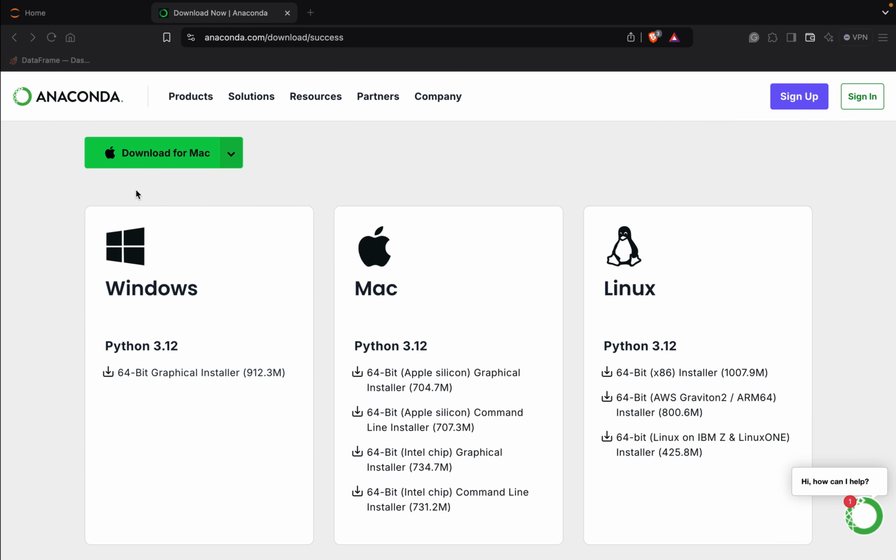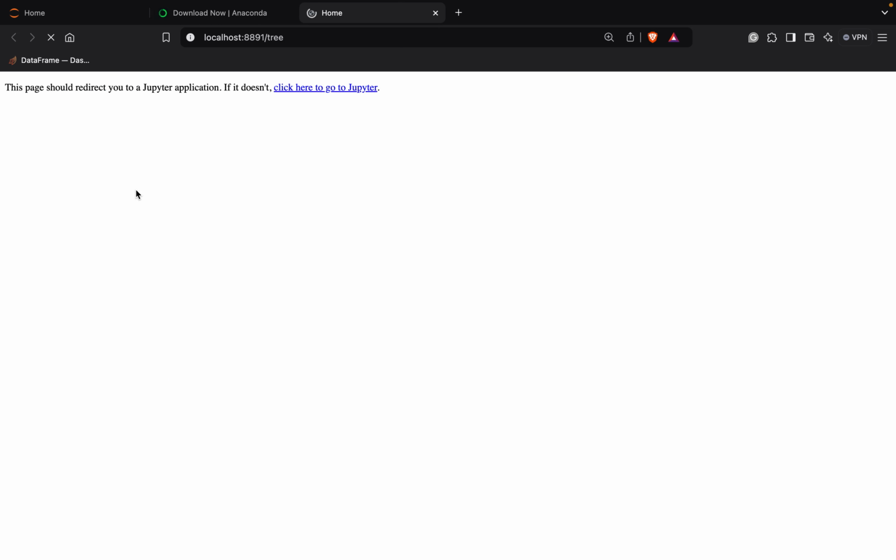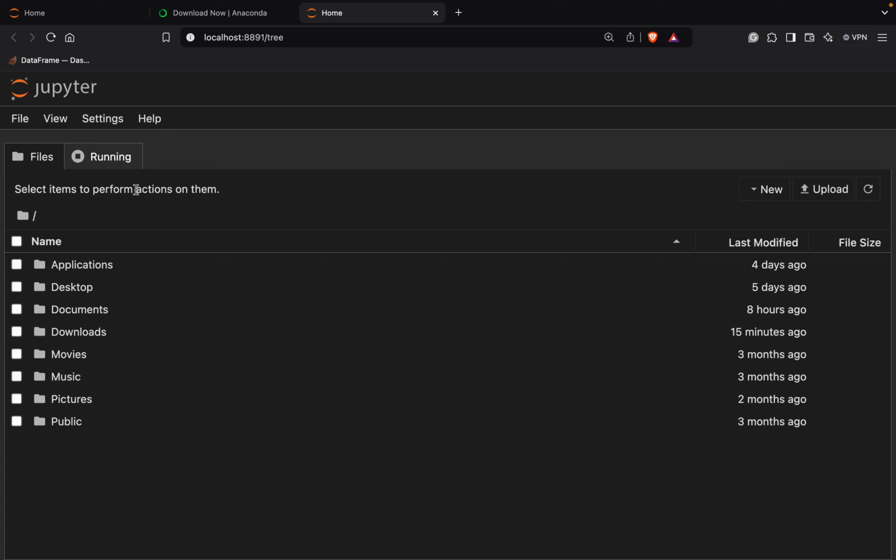Then it's going to search for your default browser, and it's going to open up your directory, your operating system's directory. So for those using MacBooks, regardless of the version you're using, something like this is going to come up on your screen.